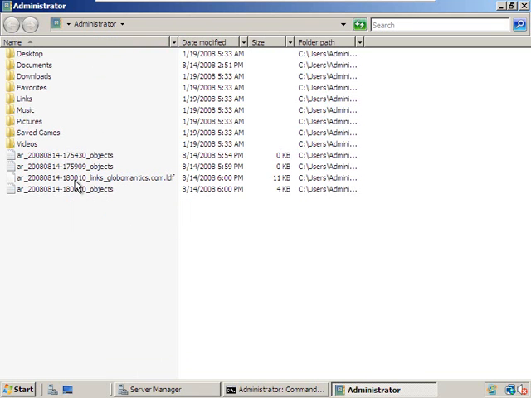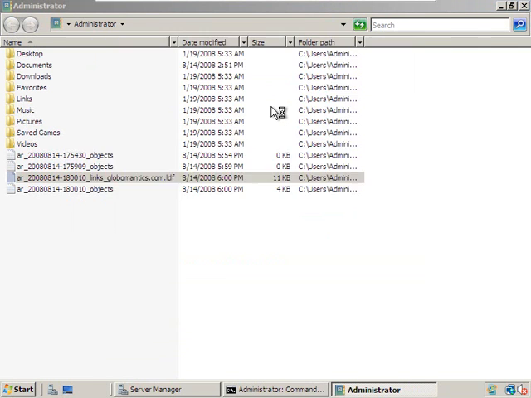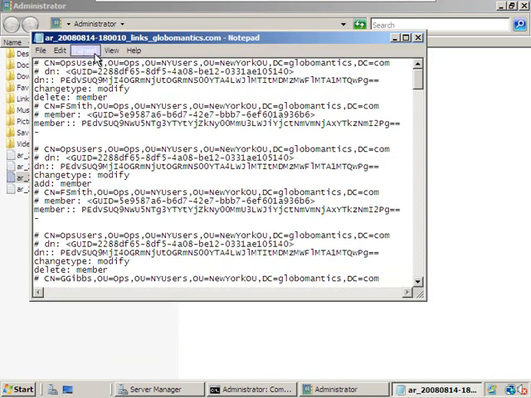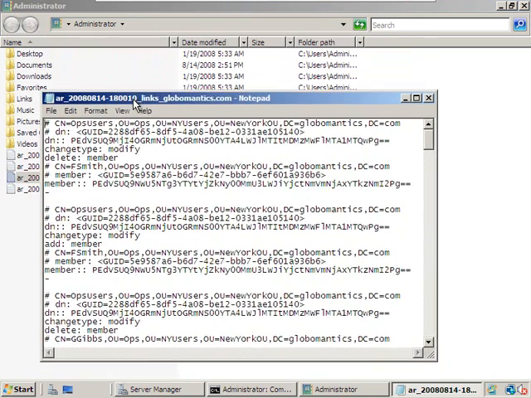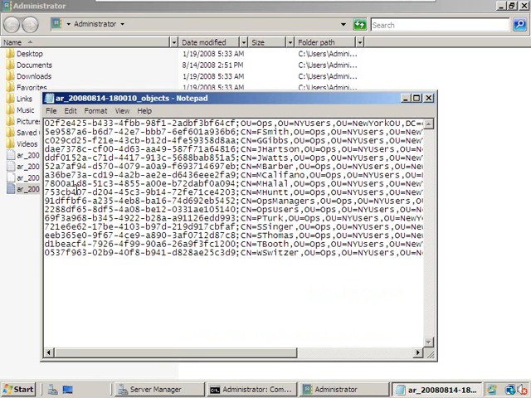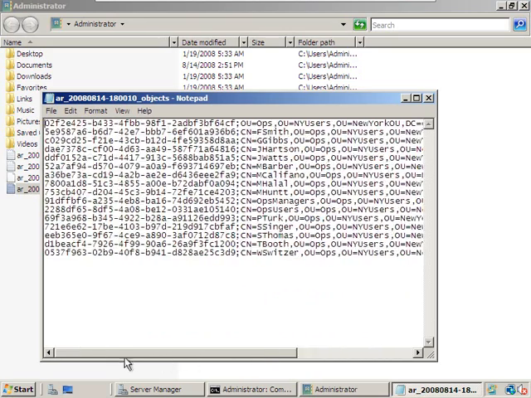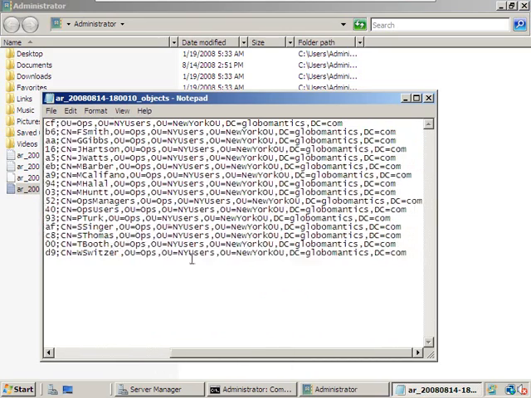And so if I wanted to open up the LDIF file just so you see what it actually looks like, I'm going to select the notepad file. Now this LDIF file actually contains what we call backlinks, and backlinks allow you to restore membership in groups if you're running in a Server 2000 functional level environment. Remember, if you're running in a Server 2003 or Server 2008 functional level, you don't have to worry about this so much, okay? We can also take a quick look at the objects that we actually did recreate. Here's a list of those objects, just in case you wanted to know what they look like.